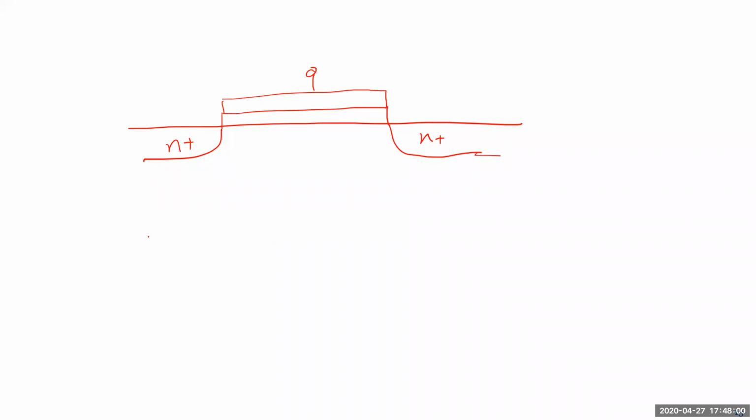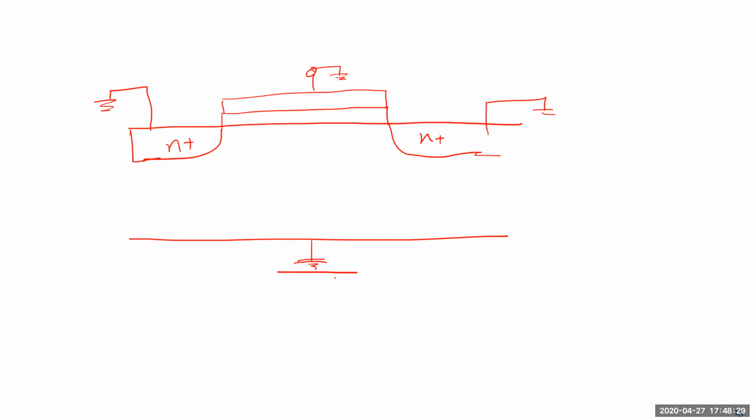The way we usually start is that source and the drain both are at zero potential, the gate is also at zero potential, and the bulk also has zero potential. So usually we start at this particular place. Now if we increase the gate potential, then what is going to happen? The normal VT, the normal operation. Now, in the normal operation itself, what if I decrease the bulk potential? So now you apply a negative potential here.